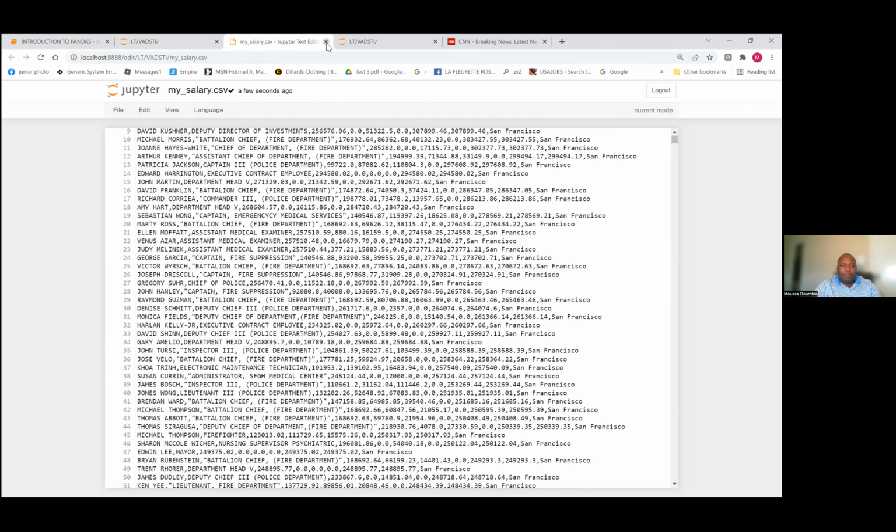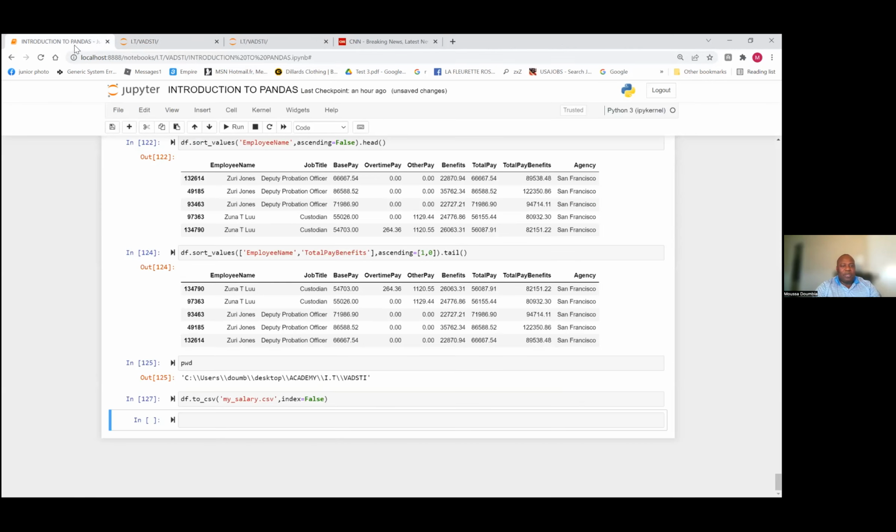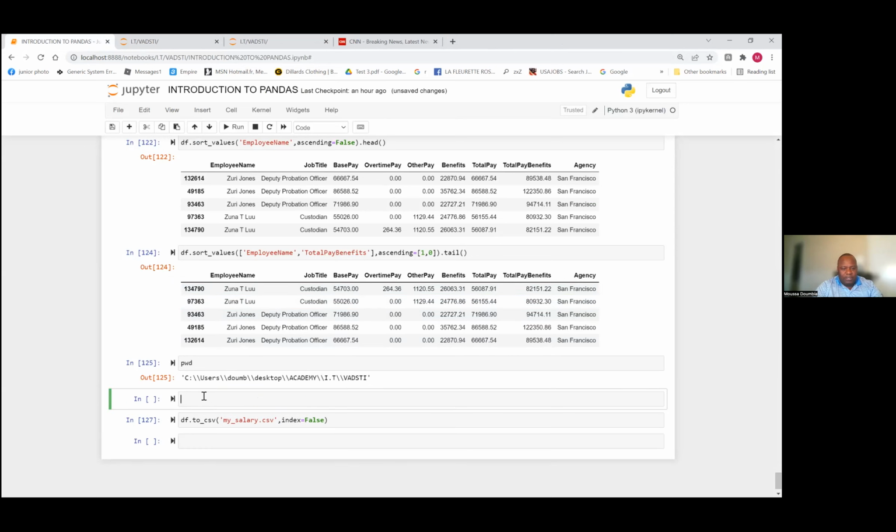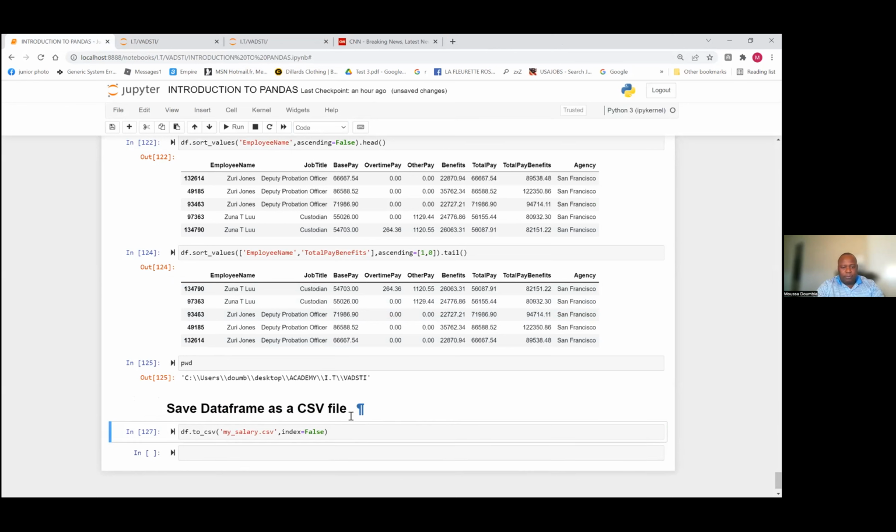Okay. So in addition to saving as a CSV, you can also save as Excel. Let me put it here: save data frame as a CSV. Now we're going to save it as an Excel file.